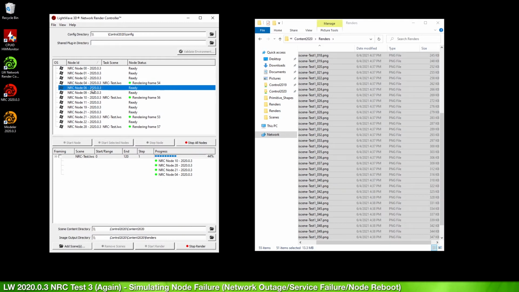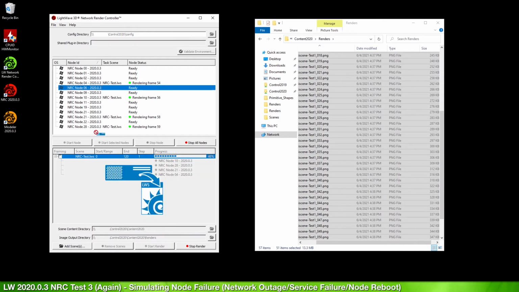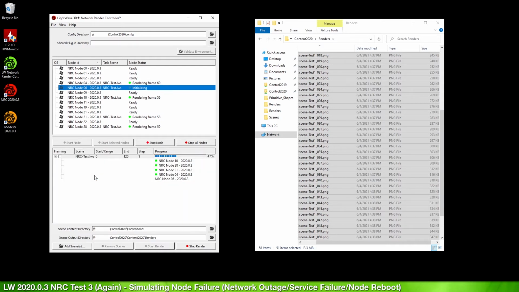All right, so far this particular part of the test is working. Normally you wouldn't do this much activity on a particular scene file with so many nodes, but again, this is just a test to see different scenarios in which you're having to manage the nodes manually on the network interface here.